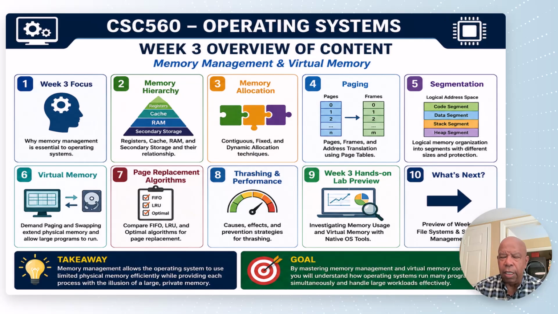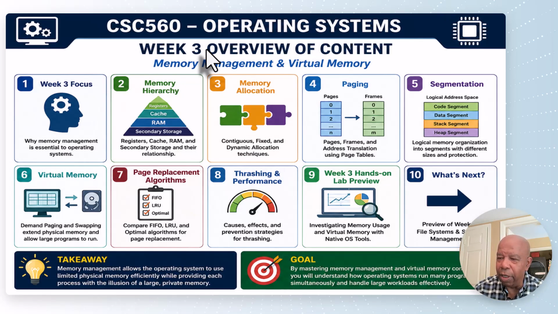Okay, so the main items that we're going to be talking about are the memory hierarchy, the memory allocation, how do we allocate memory, the concept of paging, where we're breaking memory up into pages. We'll get into a lot of detail on that. Segmentation, like talking about the logical address space and how we divide up memory depending on what function is being requested. Virtual memory, how we basically extend memory beyond the physical memory that we have. It becomes logical memory, and that's what we call virtual.